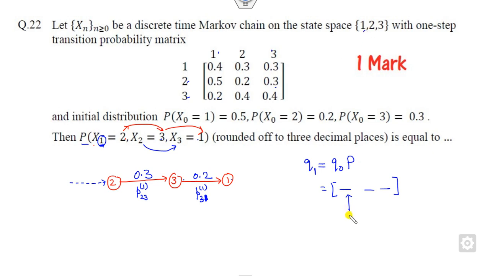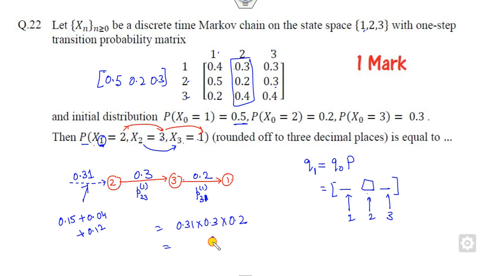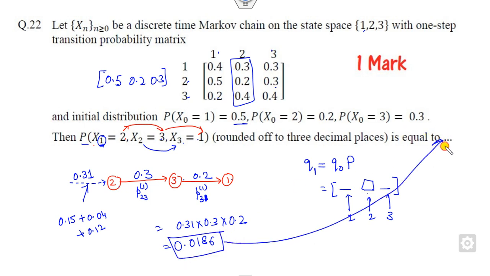The first answer corresponds to state 1, the second to state 2, and the third to state 3. Since we need state 2, I multiply using the initial probability 0.5, 0.2 and 0.3. The calculation for the second component is: 0.5 × 0.3 = 0.15, 0.2 × 0.2 = 0.04, and 0.4 × 0.3 = 0.12. Adding these gives 0.31. So the answer is 0.31, and this is the right answer written in chain form.